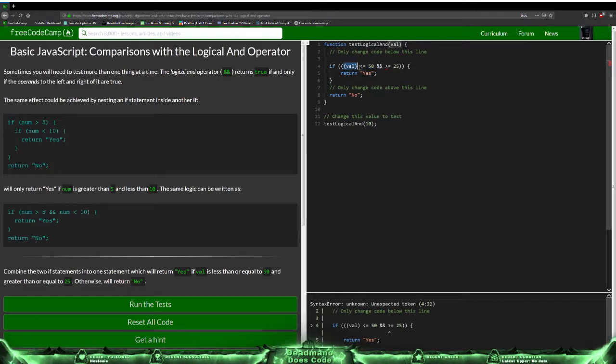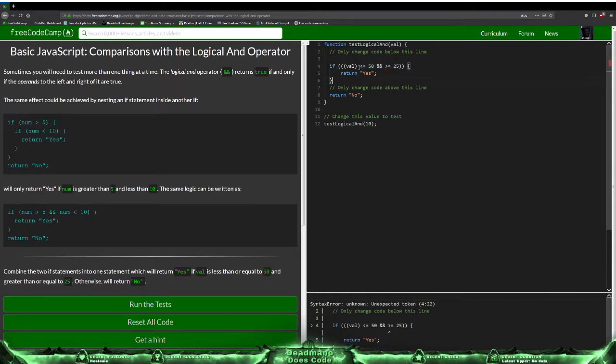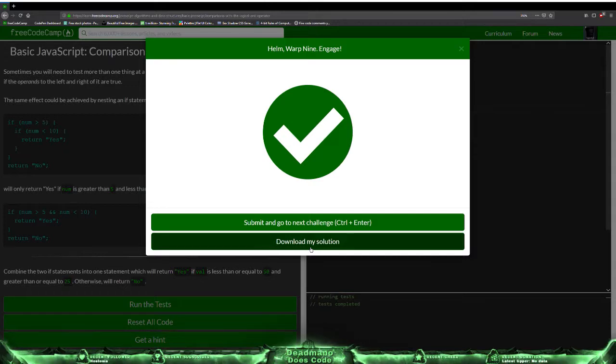Then I only specify val once and then will that work? No. Maybe not in this example at least. I need to specify val twice. Val less than or equal to 50 and val greater than or equal to 25. That should be it. Oh, I have an extra thing over there. Cool!